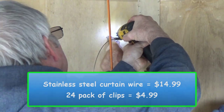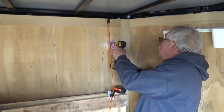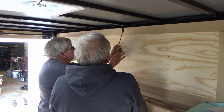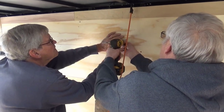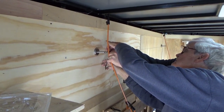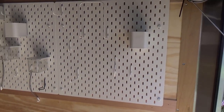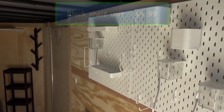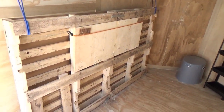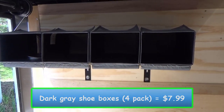Now I have a little curtain wire that I didn't realize was a curtain wire. I thought it was a storage solution for the office because all these little hooks hang off of it — I can hang photos and paperwork. I had no idea until I looked online that it was actually made for a shower curtain. It goes in pretty easily: screw each end on, cut the wire to size, a couple more set screws. That's going right above my desk area. So we've got the pegboard, the black hanger, a little black shelf unit, the rails with hooks, the shower curtain wire with hooks, and the gray shoe boxes on the shelf above the refrigerator.